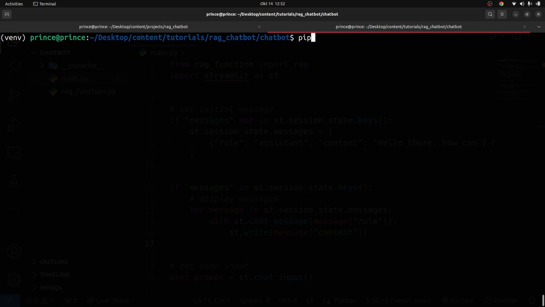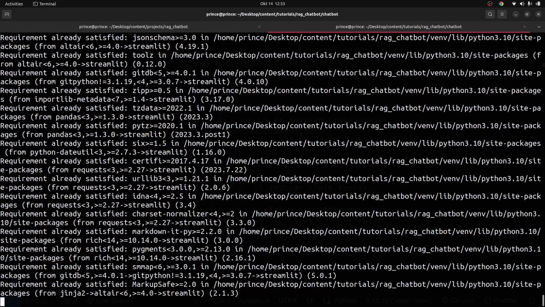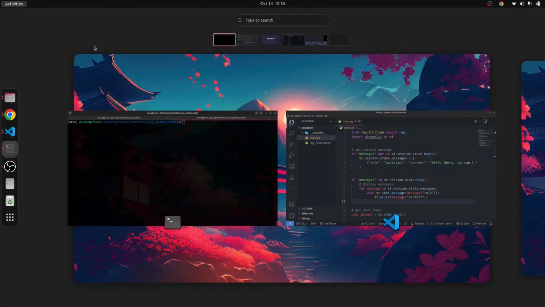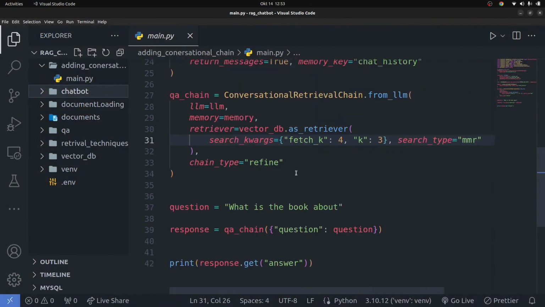Okay. And I'm going to do a pip install or pip3, whatever you use, pip3 install streamlit. Okay. So streamlit, and press enter. And that's going to have Streamlit installed. I think we already installed it when we were installing all the libraries, but just run pip install streamlit again to make sure that Streamlit is installed. Okay, so once that's done, I'm going to go back in here.